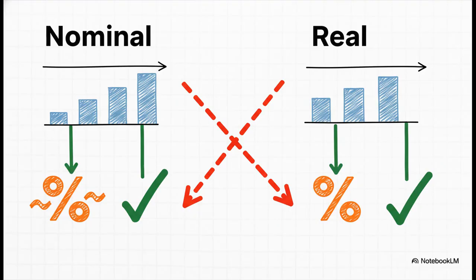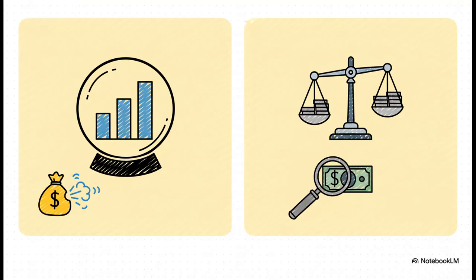And here's the one thing you absolutely have to remember. The golden rule: be consistent. You just can't mix and match. So if your cash flow predictions include future inflation, your discount rate has to include it too. And on the flip side, if your forecast uses today's prices, you got to strip inflation out of your discount rate as well. This really gives you two ways to play the game, and both are totally valid.